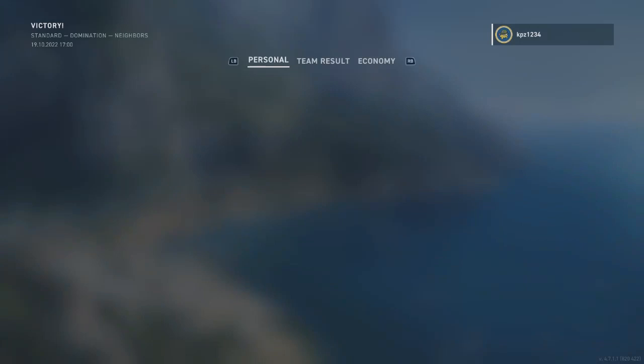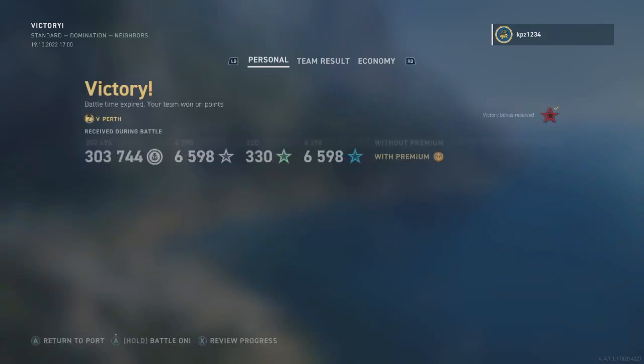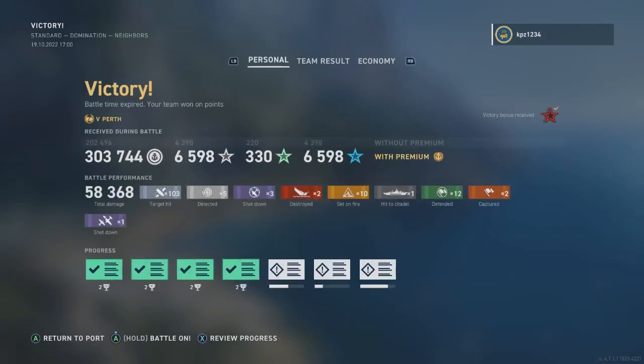All right, ladies and gentlemen, here we are on my favorite screen, the victory screen. Didn't even get 60k damage. Well, I wasn't expecting a lot. 2 kills. We set 10 fires. I'm pretty pleased with that. Got a Citadel on that down tier Marblehead, 12 cap defended flags, 2 solo base caps.